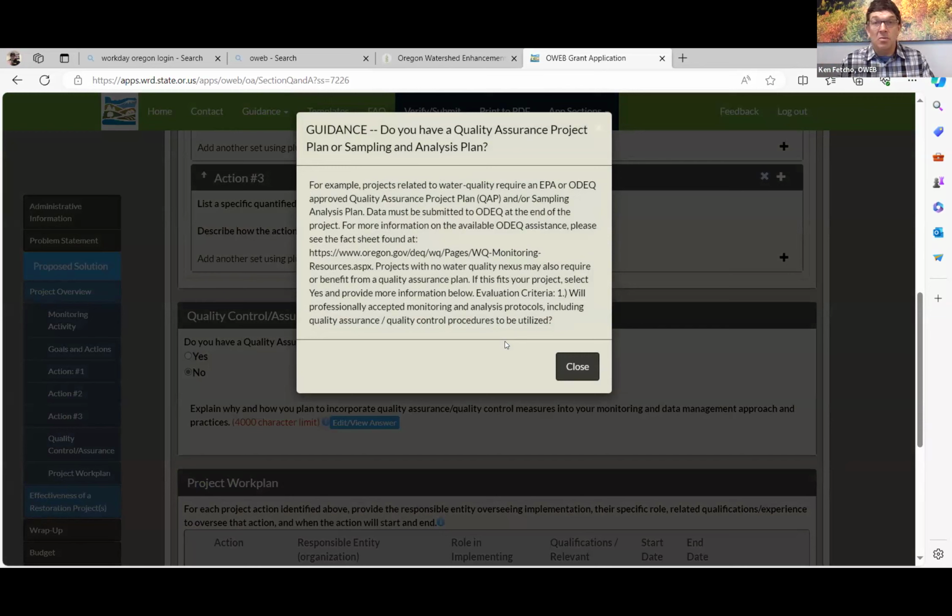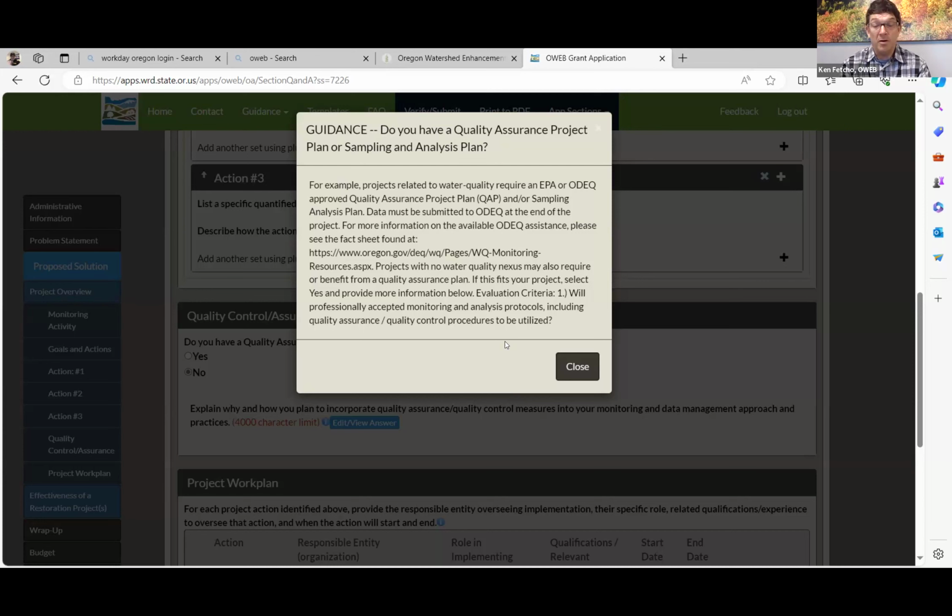projects related to water quality require an EPA or DEQ approved quality assurance project plan, a QAPP, or a sampling analysis plan. And that's because water quality data that's funded with OWEB dollars is required to be submitted to DEQ.